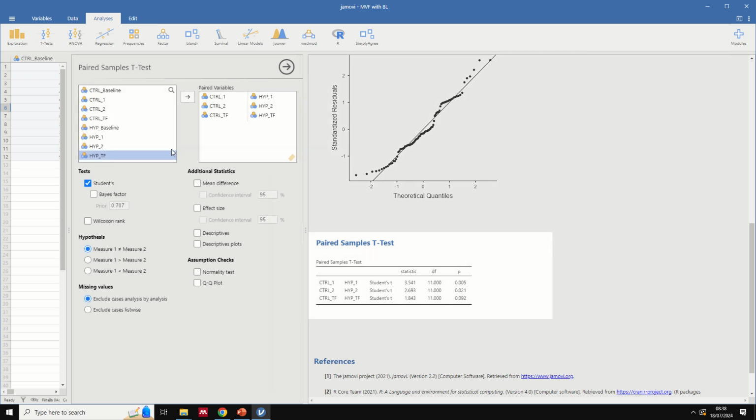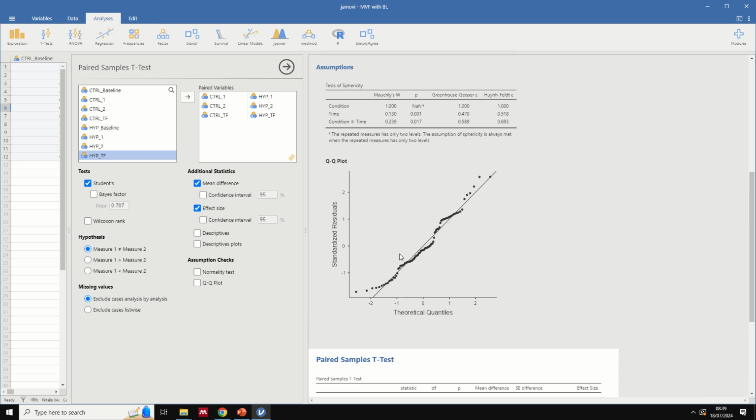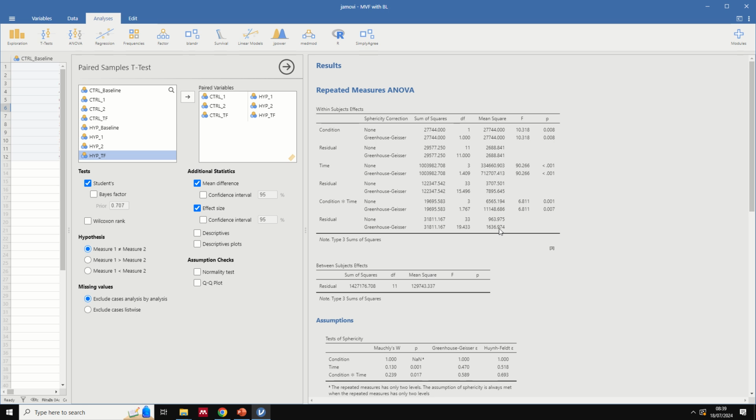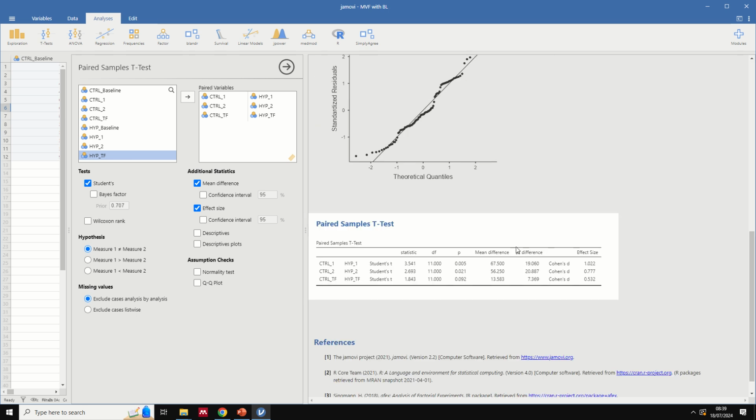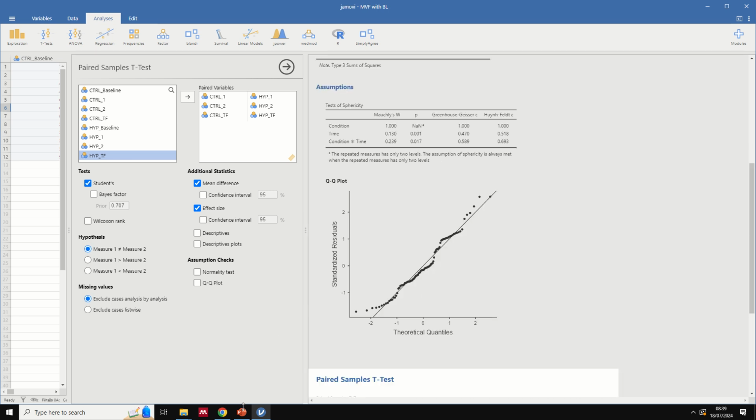And we can get a whole bunch of different stuff with our paired samples t-tests, so we can get effect sizes, mean differences, etc. But overall, we report the interaction effect the standard way, and then we would report the post hoc tests like this. Okay, hopefully that was informative.